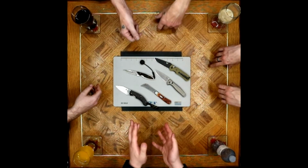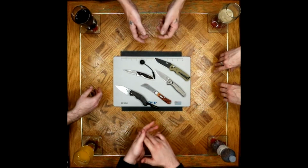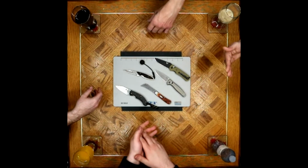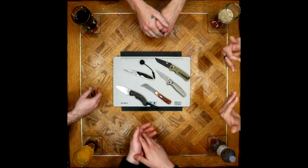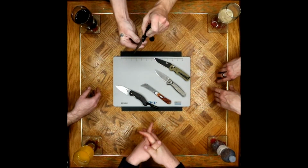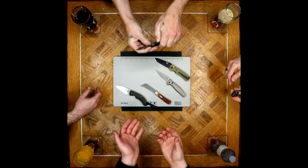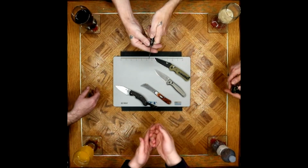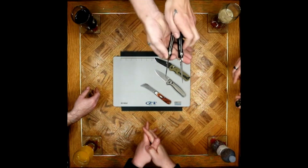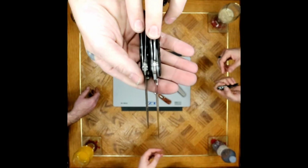of things and the percentage of lockup, especially with liner locks and frame locks. Not so much with compression locks, but it does come into play with a bar that's sliding over as far as spring tension goes, but much more liner and frame, for sure. With the prevalence of titanium frame locks on the market today, it's a huge point of attention. A lot of people will say, oh, look at this, only 75% lockup.